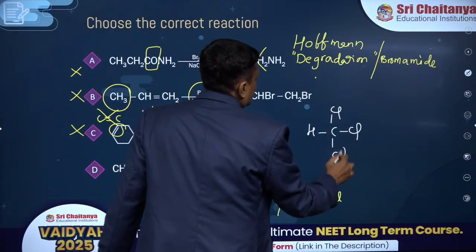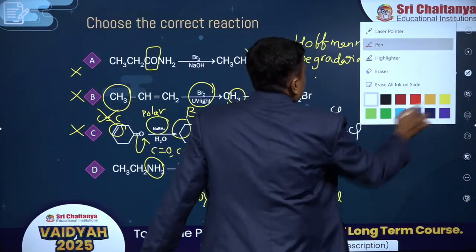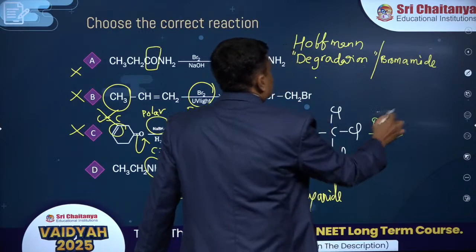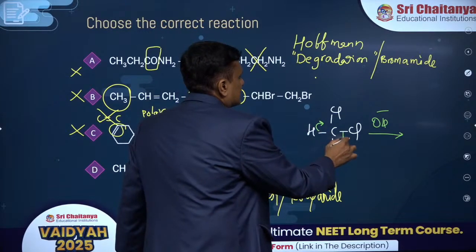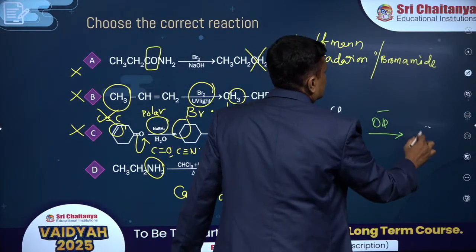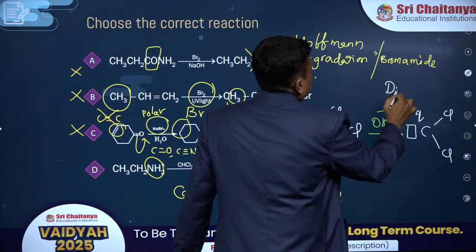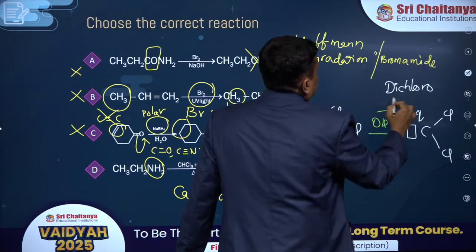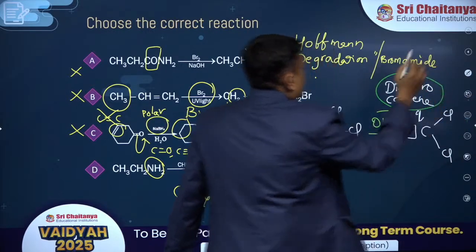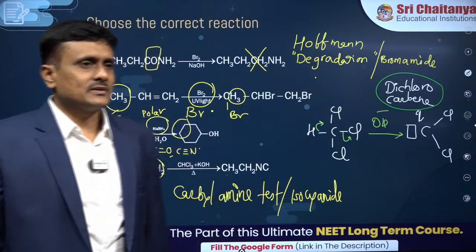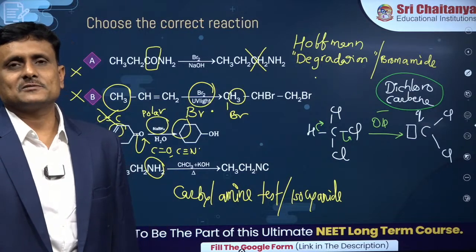Listen to me. The chloroform is this. Now, when you treat chloroform with KOH, the base is supposed to abstract the acid, that is HCl. When you remove HCl from here, what are you going to get? It is called dichlorocarbene. So remember, the intermediate that is formed is dichlorocarbene. Please make a note of this important thing. I told you a wide variety of questions can be asked. So the intermediate is, like Aman said, brilliant, CCl2. Excellent, buddy.